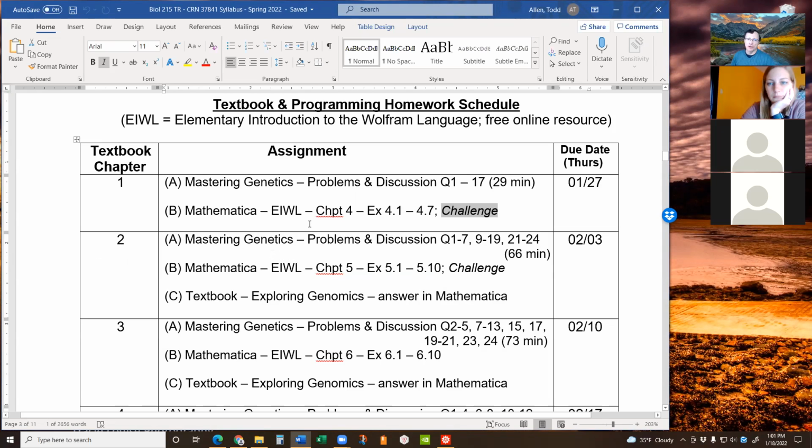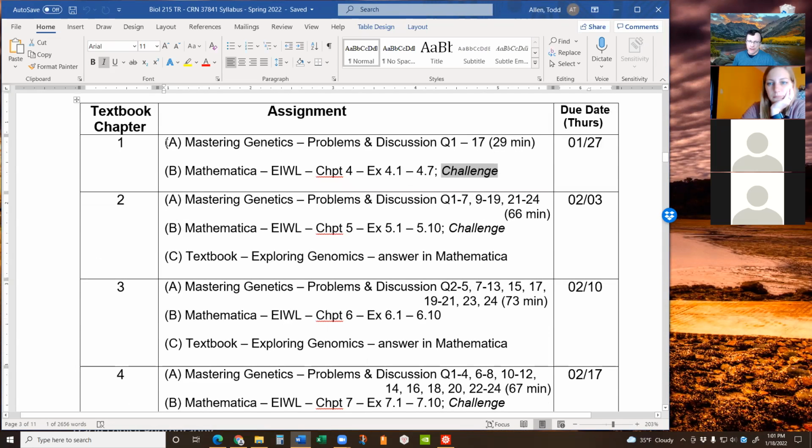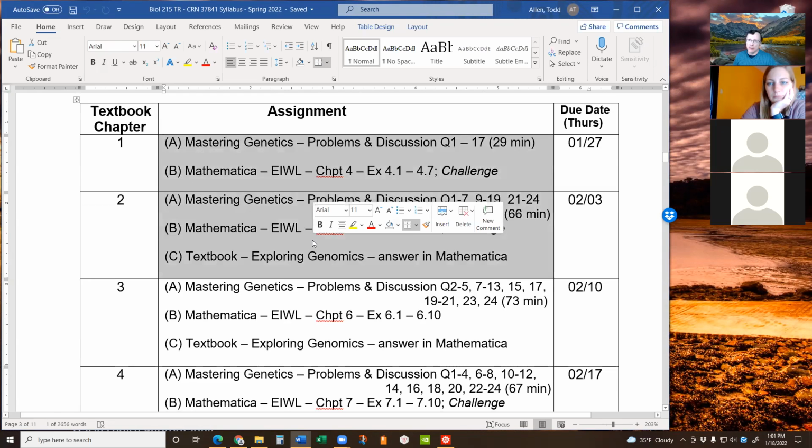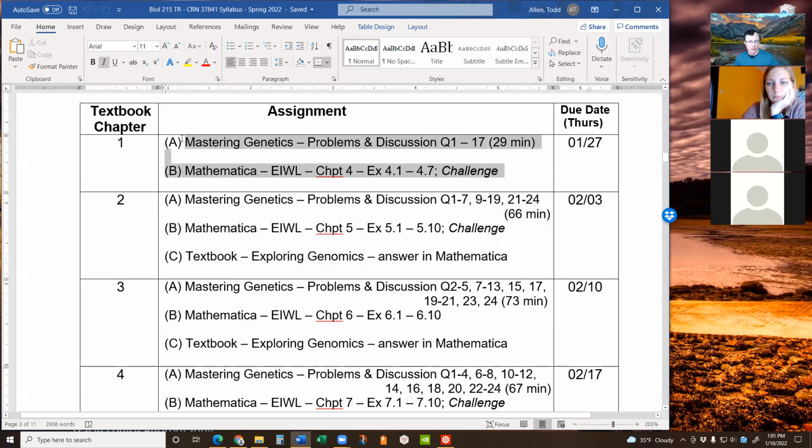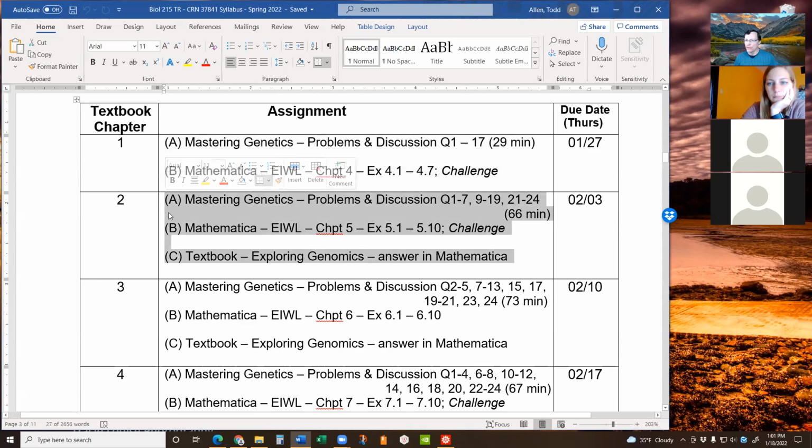So that's basically how you read your homework schedule. And I would say, read the schedule maybe 2 weeks at a time so you're not caught off guard on anything. But you only have 1 week worth of content that's actually due basically every week. So nothing due this week, but the first homework assignment right here is due on the 27th. The second homework assignment will be due on February 3rd, okay? So we're going to go on a weekly basis.